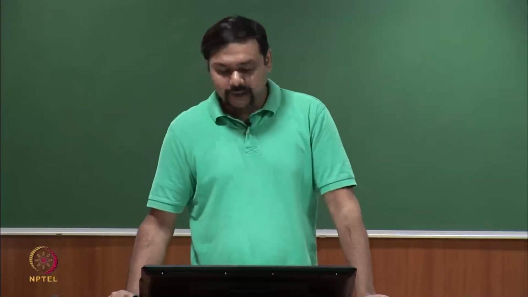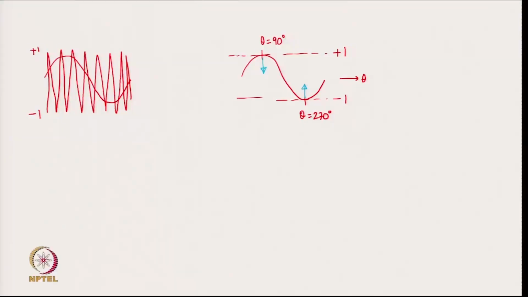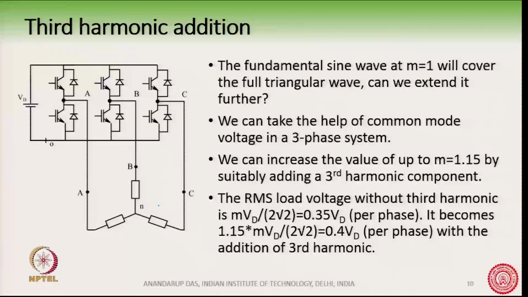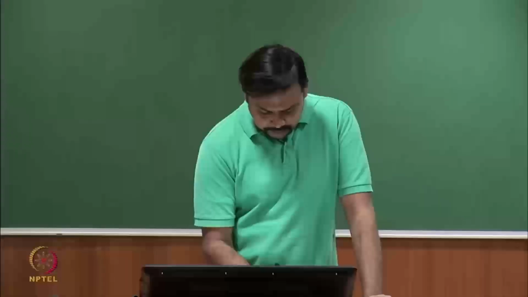So, let us see what will happen if we try to add any harmonic. Before we go into that, we must first try to see the equivalent circuit of this converter. Okay, so, we have a 3-phase converter, and this consists of 3 half bridges. VAO, VBO, VCO are the voltages produced by this converter. So, what is the equivalent circuit?